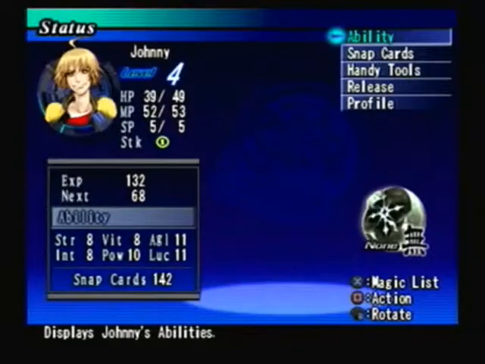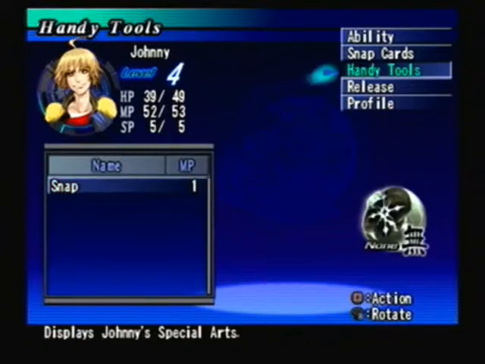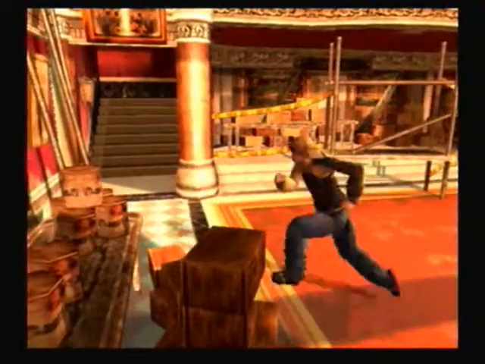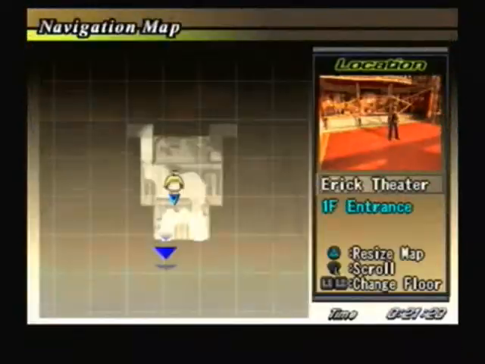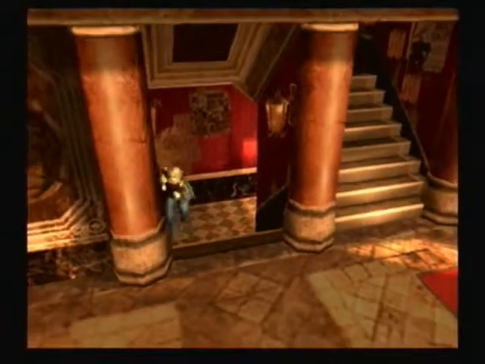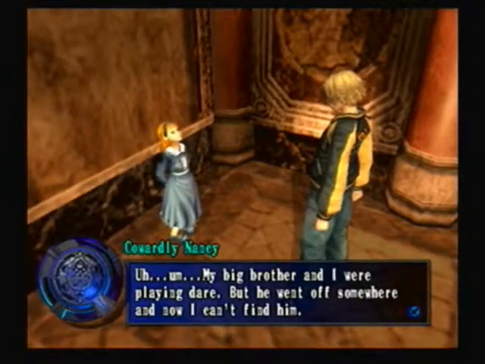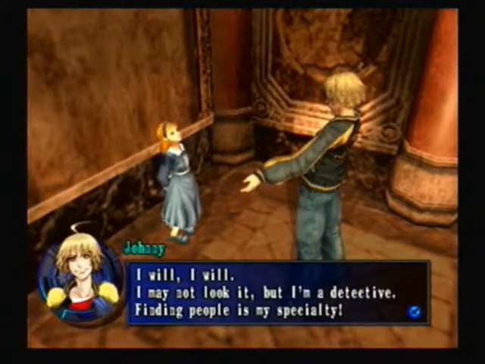But I'm gonna show you when you snap an enemy, you actually turn them into cards in your inventory. You can view their stats, so even if Johnny is not on the battlefield, you can still see the stats of every enemy. And at this point I have every card in this game. So that makes things a lot easier, and you can also see the elements, the health and magic of enemies, plus a few extra.